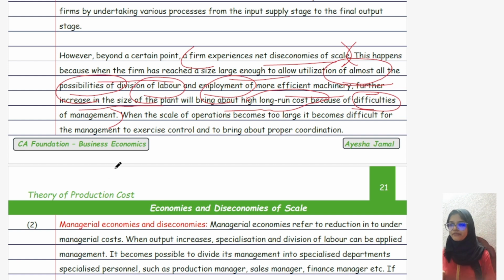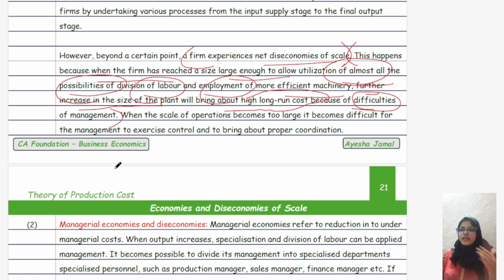Now you have seen that your business has increased a lot. More people have been employed. So for more people, you have to divide the labor. You have to divide all your employees into groups. See which group will perform which activity, in which field, in which area they are expert, they have knowledge, they have experience.